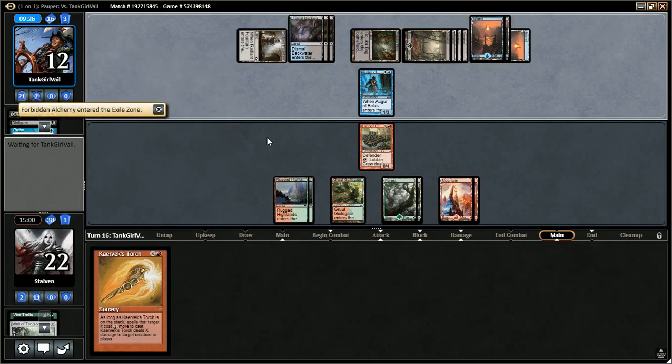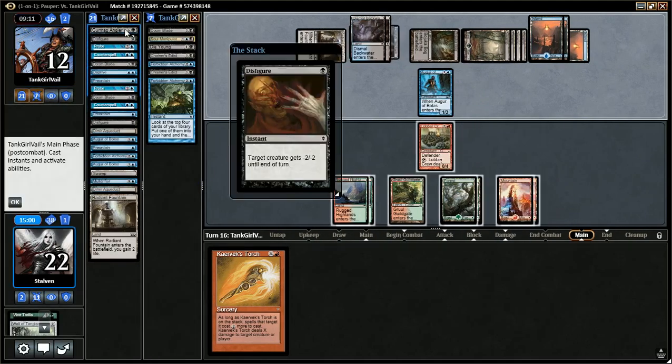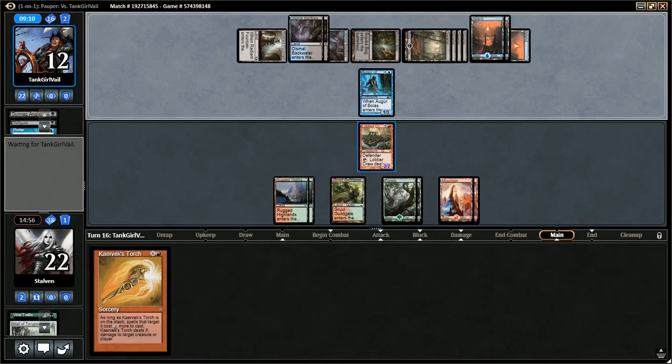If he gets an Angler, I am going to torch it. But he probably has a counterspell in his hand. Especially if he doesn't play anything here. I feel like he has a counterspell. I'm surprised he hasn't drawn another kill spell. How many Doomblades does he have in his graveyard? Oh, Disfigure. Okay, is he going to 2-for-1 my Lobber Crew? How unfortunate.